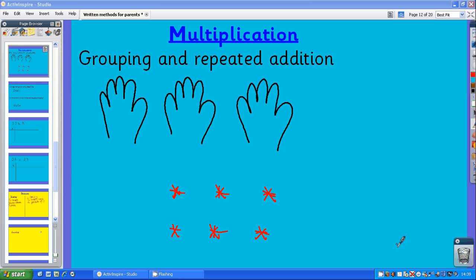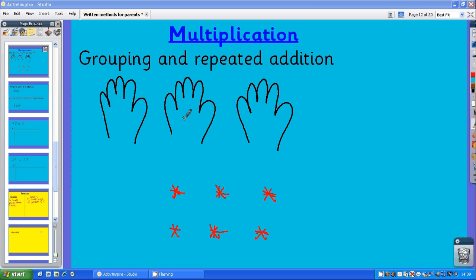We are now going to discuss multiplication. In the early years, children have fun exploring grouping objects. For example, they might group gloves into groups of 2 and begin to count in twos. As children move through year reception and into year 1, they will use informal jottings to help them count in groups. In this example here, we have children drawing around their hands to help them count in fives.